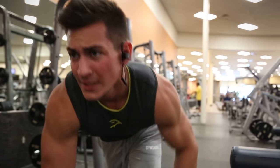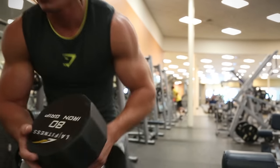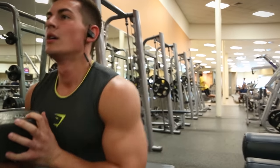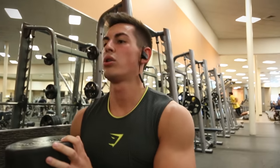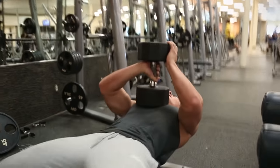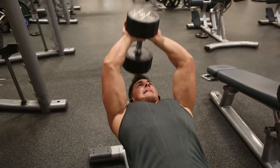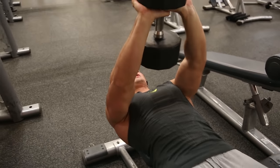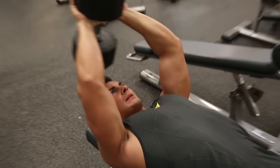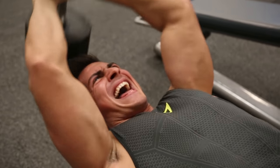This exercise here is one of the best exercises. I just did two sets of dumbbell rows on each side, really getting a good squeeze and contraction. Then I went right into the final part of the super set — that's what I really focused on in this workout, just getting a super set. If you guys don't know what that term means, it's basically doing two different movements back to back without any break.